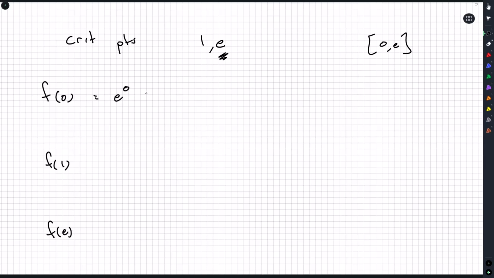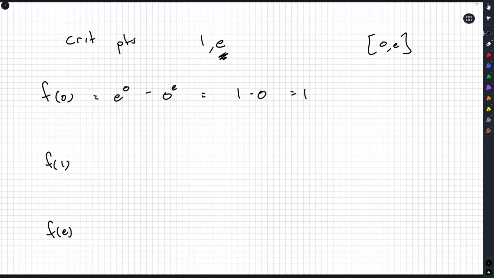To summarize, we've got two critical points, 1 and e. Now we need to throw out any critical points that aren't in our closed interval, but remember our closed interval, the one that we're considering for this question, is 0 to e, so it doesn't matter that e is sort of being doubled up. So all that's left to do is calculate f at 0, f at 1, and f at e. So e to the 0 minus 0 to the e, plugging it back into the original function, you get 1 minus 0. So that's 1.